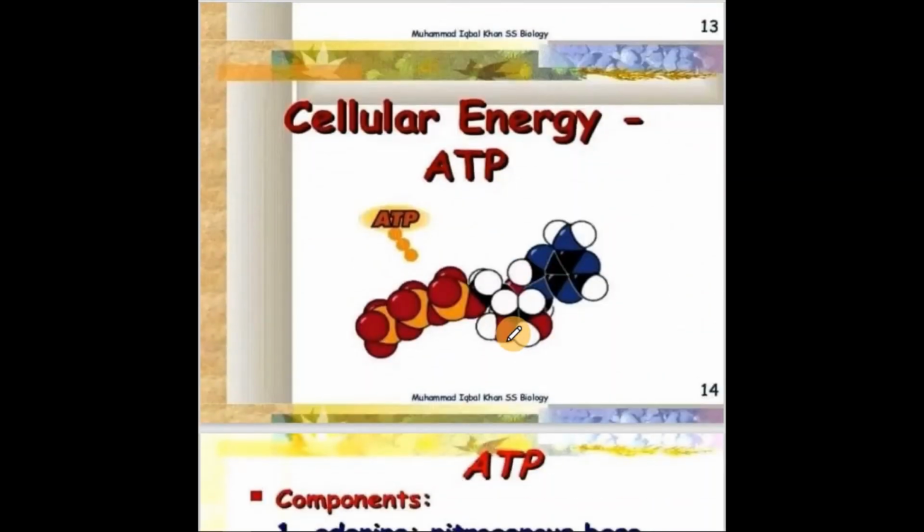Now let's look at the structure of ATP, which stands for adenosine triphosphate. Now ATP is the main storage form of energy in a living system. So all the energy in a body is derived from what we call ATP. So what then is ATP? ATP is what we call adenosine triphosphate. This is the form in which energy is stored in the body.